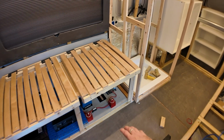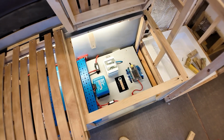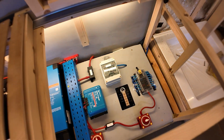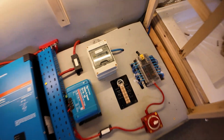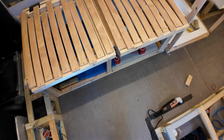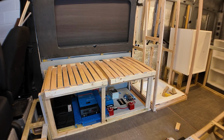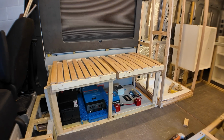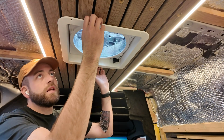And just an example of the light that's fitted in the electrics. And let's lift it up, it turns on. It turns off when you go down. Starting to look pretty good. I'm going to put the cover on for the fan. I'm just going to slightly lower this down.